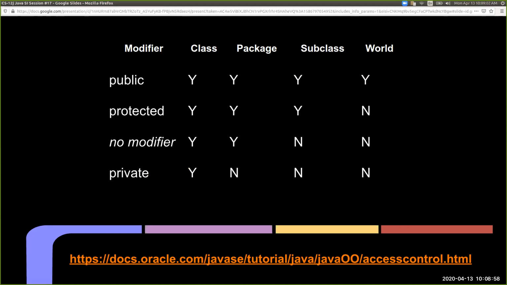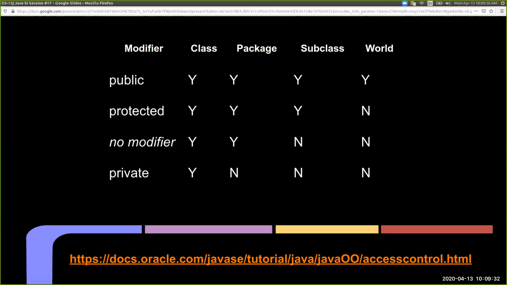Okie dokie. Let's talk about access control. Whenever we make a class or any of its members, which may include variables or methods that belong to that class, we have to set the access modifiers for who can use them, who can access them, who can change them, and whatnot.